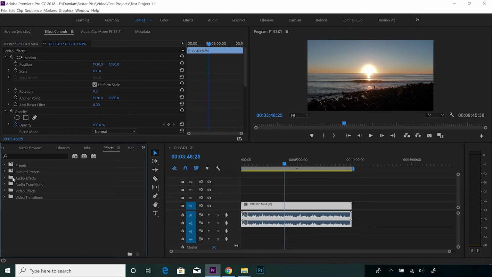So you can see we have presets, we have Lumetri presets. Lumetri is your color adjustments. We have audio effects, obviously affects the audio. Audio transitions, so from one audio clip to another, you can apply transitions, which we'll go into a little bit further in other videos. We have video effects, so color, speed, blur, sharpen, color correction, image control.